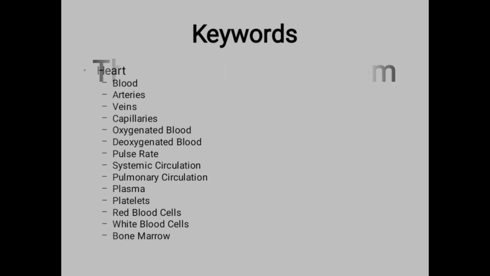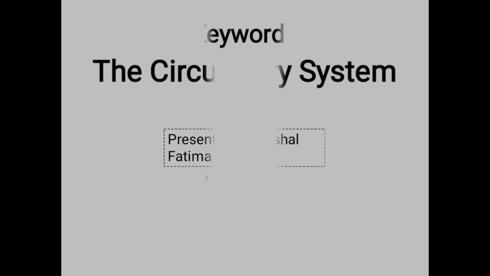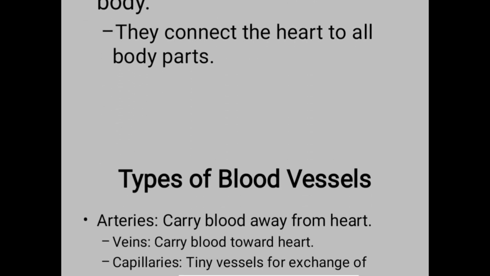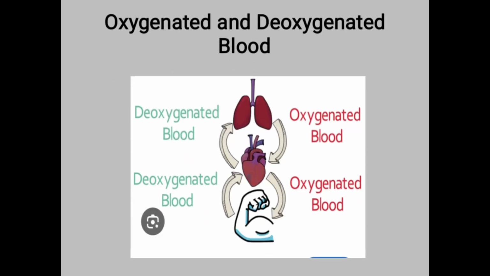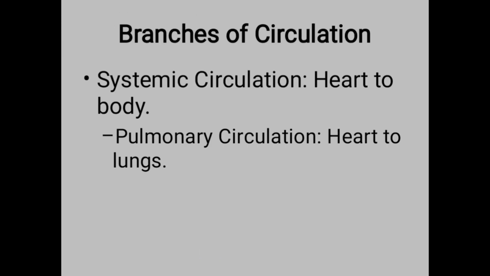Hi guys, in the previous video we did the circulatory system, and I told you about it, up to oxygenated and deoxygenated blood. Now we will continue after that. If you want to see my previous video, go to my channel and watch the first part. Now this is the last, the second part.